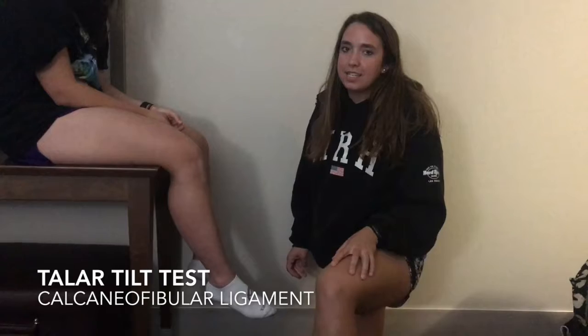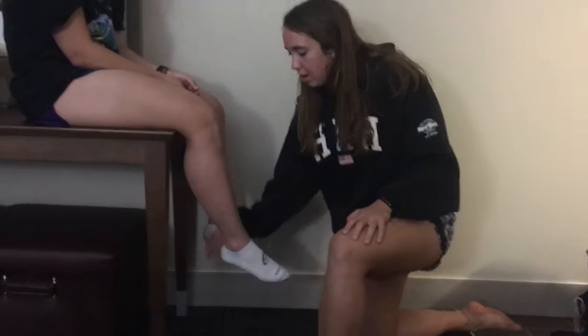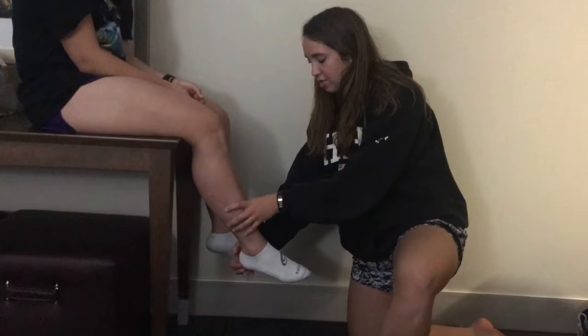Alright, so this test is the talar tilt test for the calcaneofibular ligament. To test this, you're going to put one hand on the calcaneus and one hand on the tibia, with the foot in a neutral position, and you're going to invert the calcaneus. It's a positive test if there's pain in the lateral malleolus and calcaneofibular ligament. This will result in a sprain of the calcaneofibular ligament.